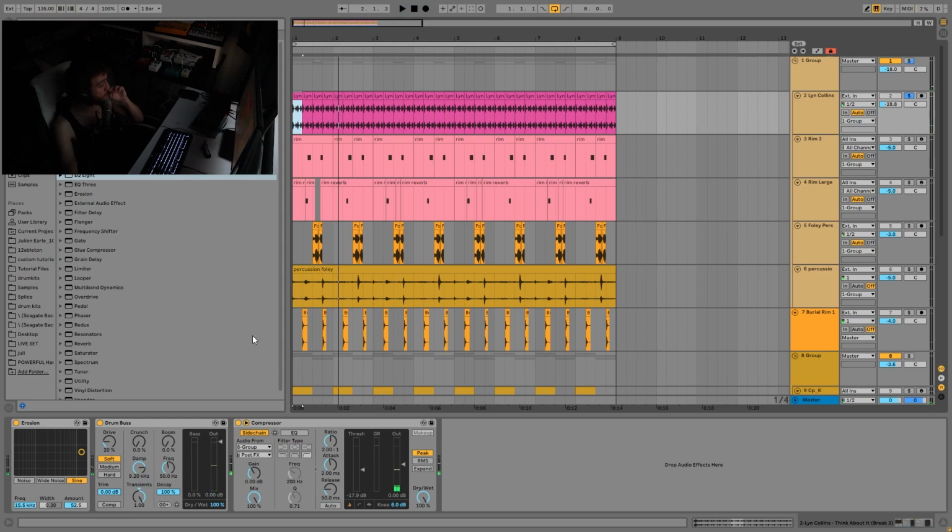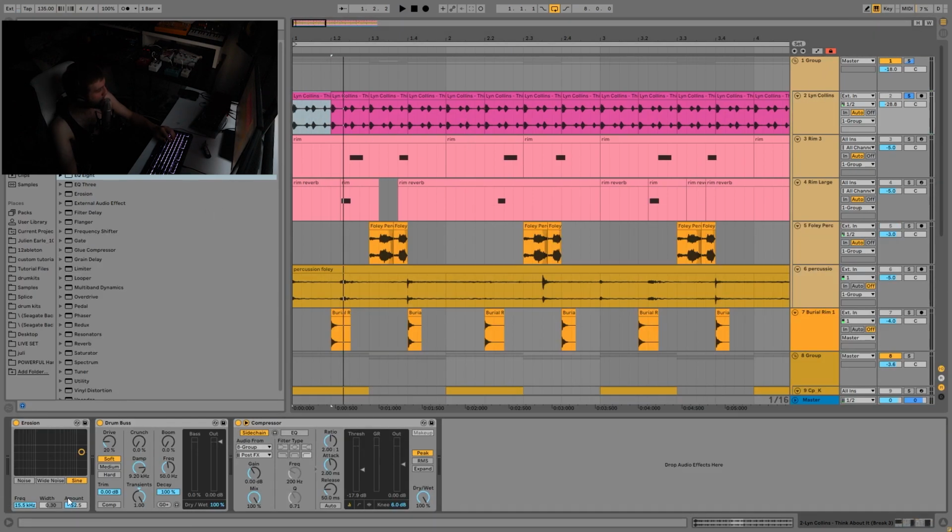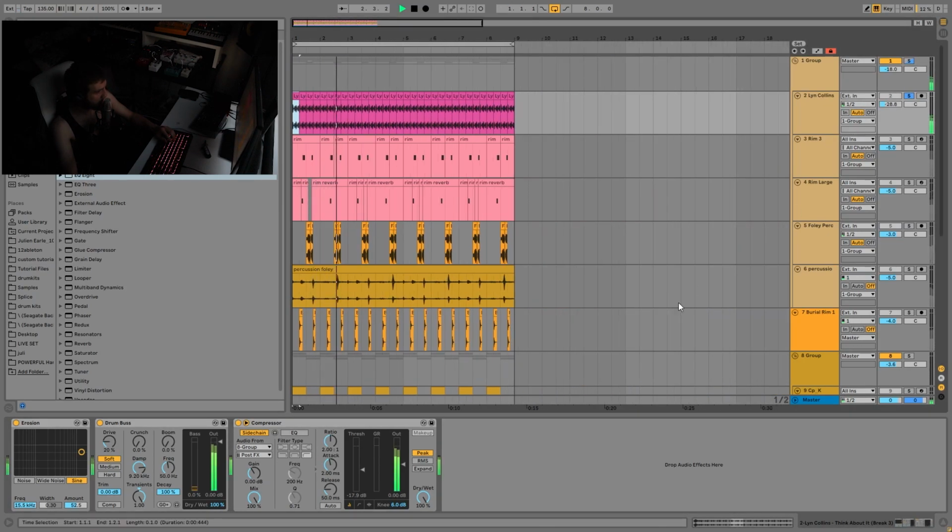So I'm just taking the tambourine out of that actually. Just this quarter note loop. You can see I pitched it down a little bit. And then I just have a little bit of Erosion and some Drum Bus. And then I have it being side chained to the kick as well. Just a little bit, but you can't hear it when it's soloed. And yeah, that's just like a little background tambourine.